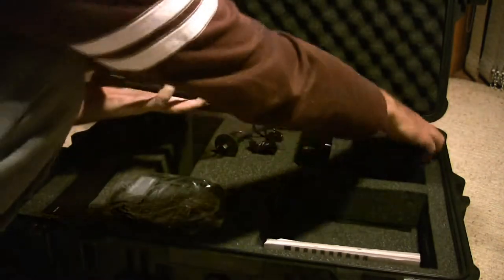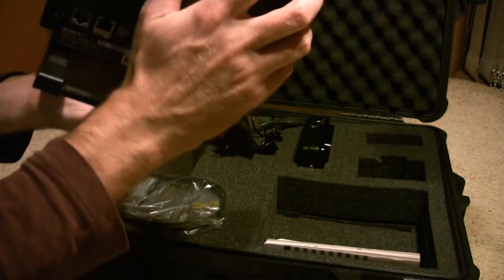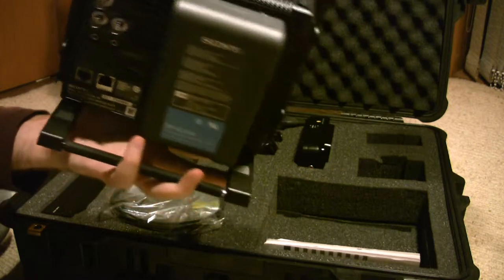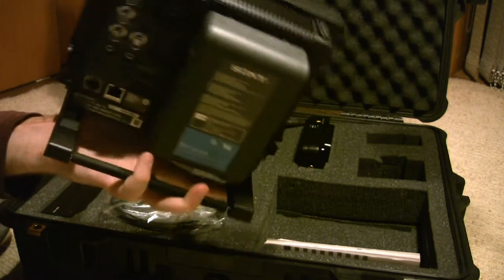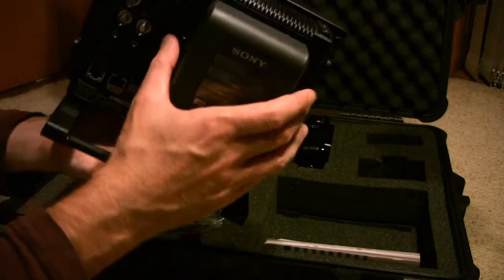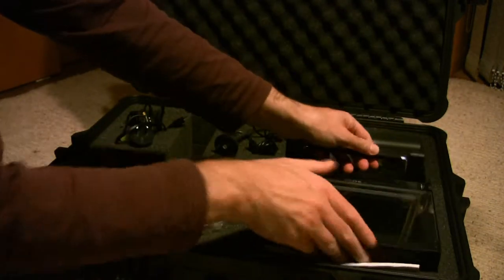So if you're running on battery, again, same sort of mount. There's a V-lock battery mount. So just like that, push it down, and now the monitor will run for, I think on the big battery, this is a BL65, I don't know, I think you get half an hour out of the... no, actually, you get a long time. I don't think this takes much power. I haven't looked into all that. But that's battery. And put the monitor back in the case.